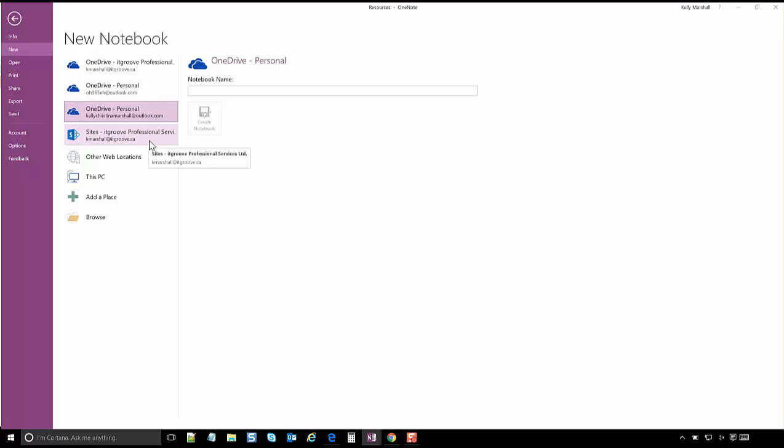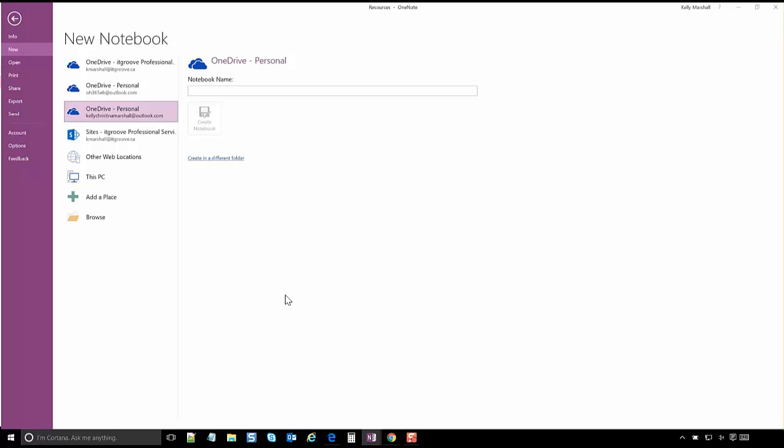SharePoint sites add an extra layer of protection because the SharePoint permissions, the site permissions, will trump the OneNote sharing. So if you are trying to share a notebook that is stored in a SharePoint site with someone that is outside of your organization or does not have access to that site, it will not work. They will not be able to access that notebook. And in some ways for corporations, for organizations, for businesses, that's a good thing. We want that extra level of security. We want an IT professional or an organization to be able to define who can see what.